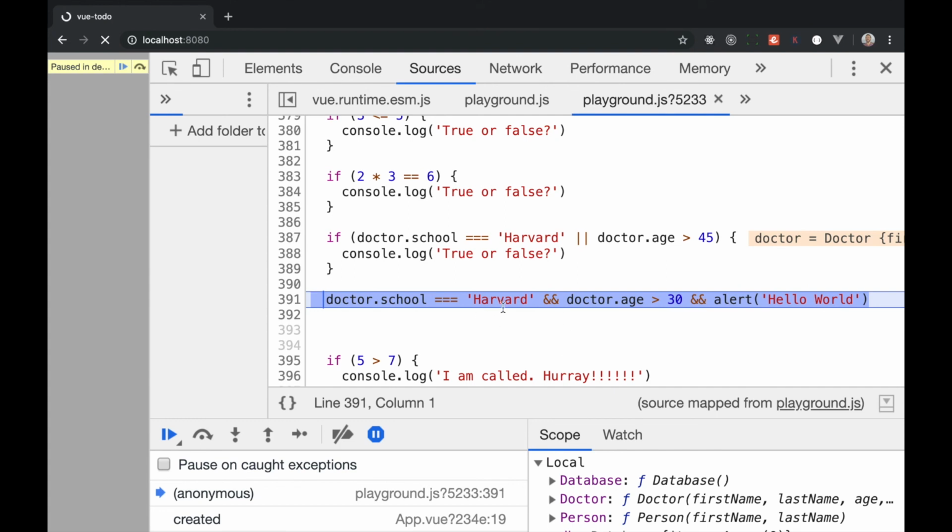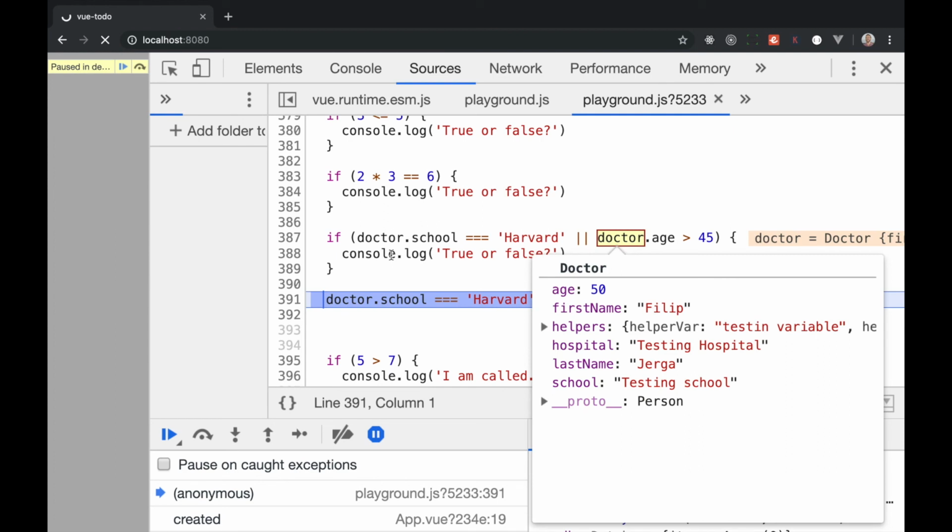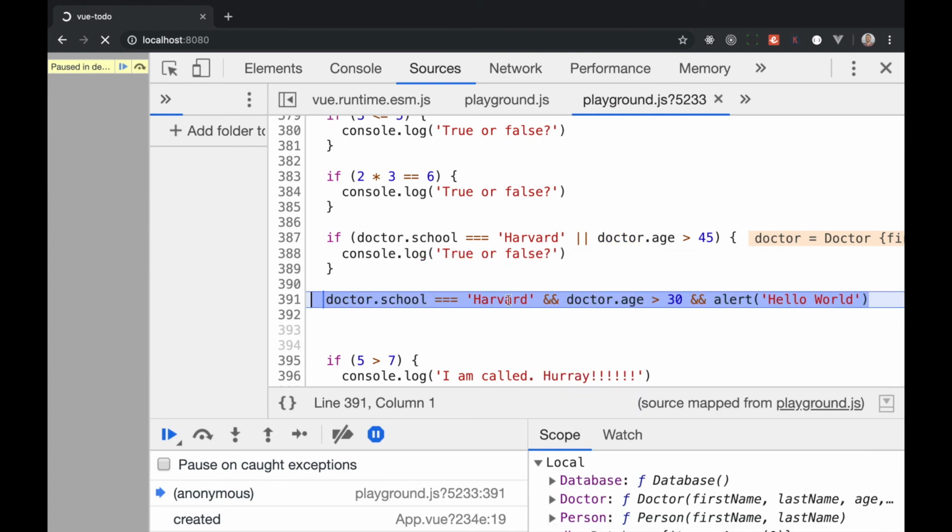Now, tell me if we will call this alert here. So, if doctor school is Harvard, and this is of course false, so we are not even continuing to the second check here, and we are not even continuing to the last one here. And this is very useful syntax for how you can write if statements on one line.